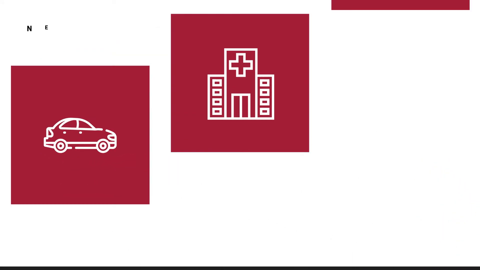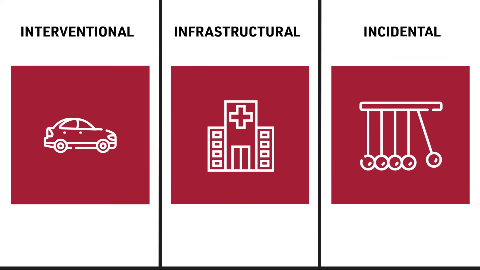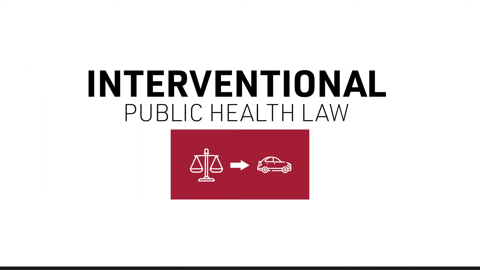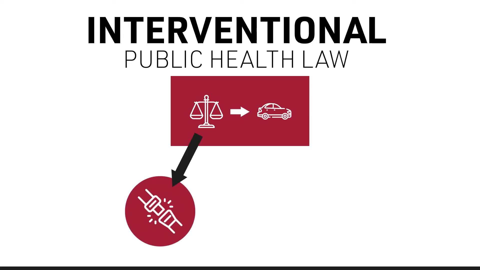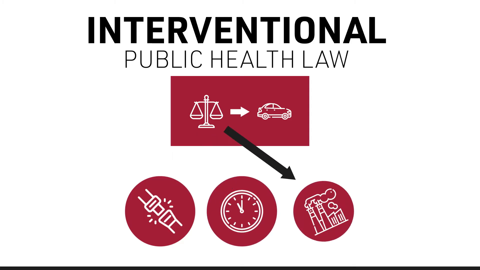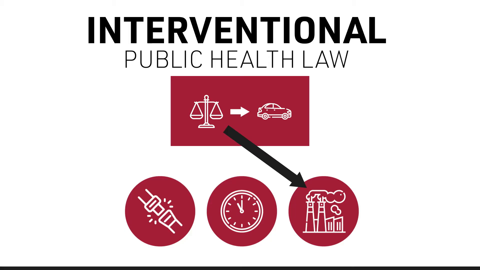In legal epidemiology, we look at three different kinds of public health laws. Interventional public health law is comprised of all sorts of laws that are being used explicitly and deliberately to influence behavior or the environment to make us healthier. For example, a law requiring people to wear safety belts, or a law that prohibits novice drivers from driving later than 11 p.m., or environmental protection laws that prevent the release of toxic substances into our air and water. Interventional public health law is law used to intervene and protect public health.